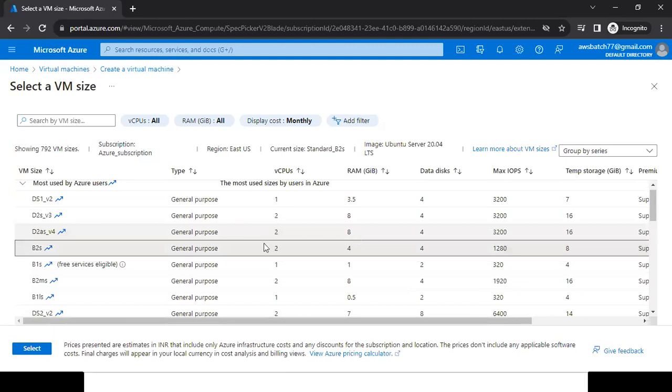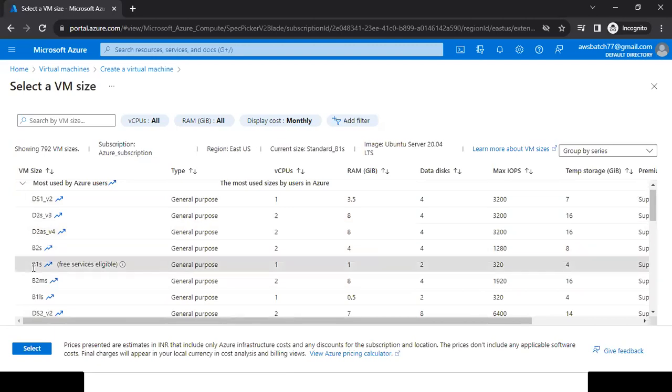But if you see here, we have one size called B1S, which is coming under free services eligible. So this is the one you need to select. A few minutes before, I also showed you that B1S is mentioned. In this one, we get one CPU and 1 GB of RAM.